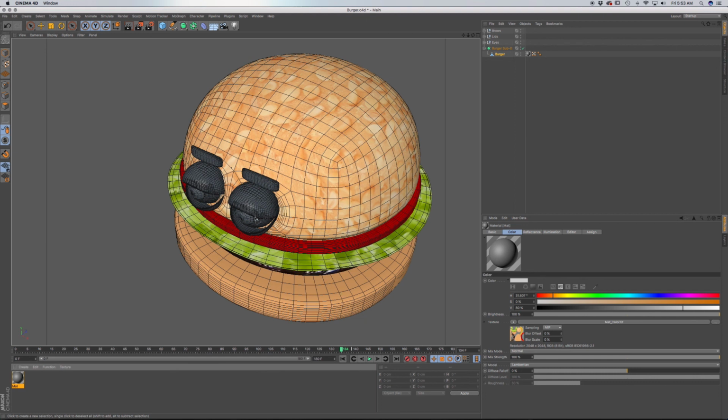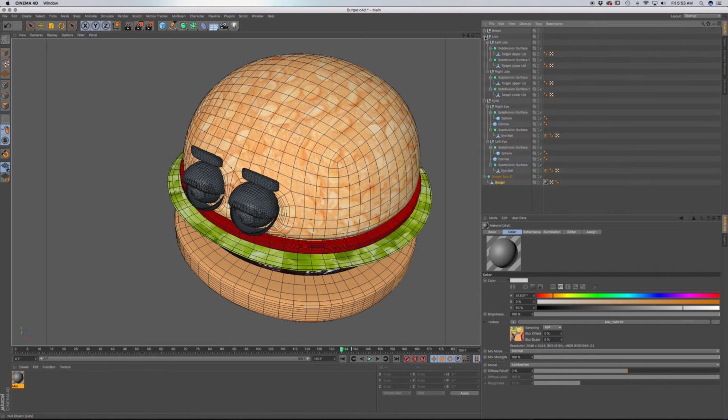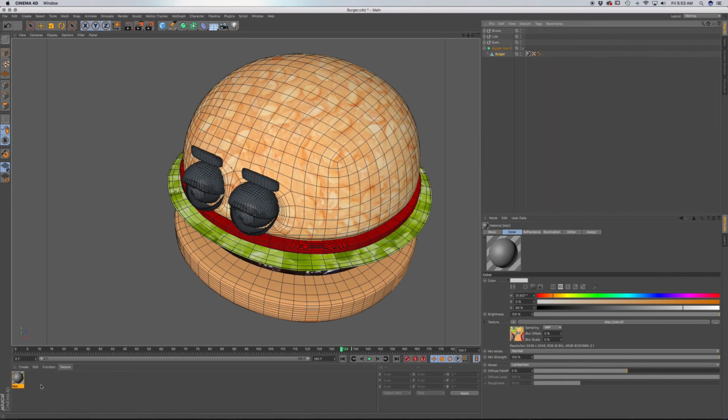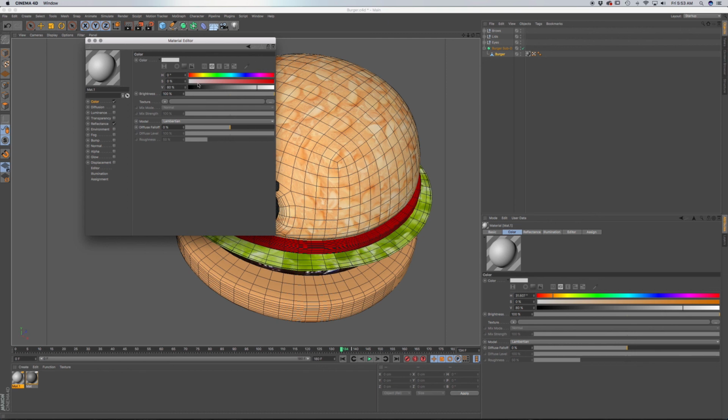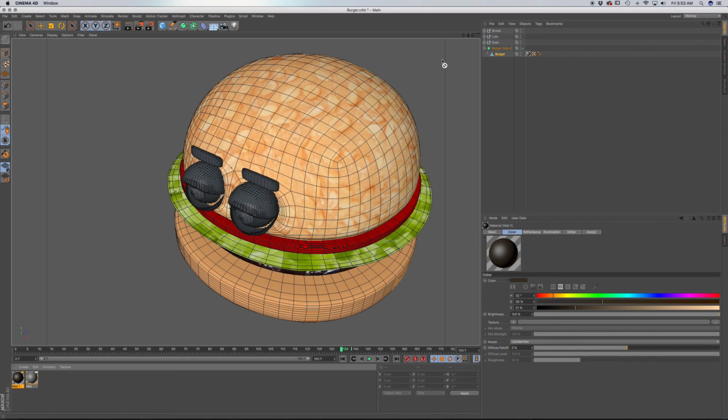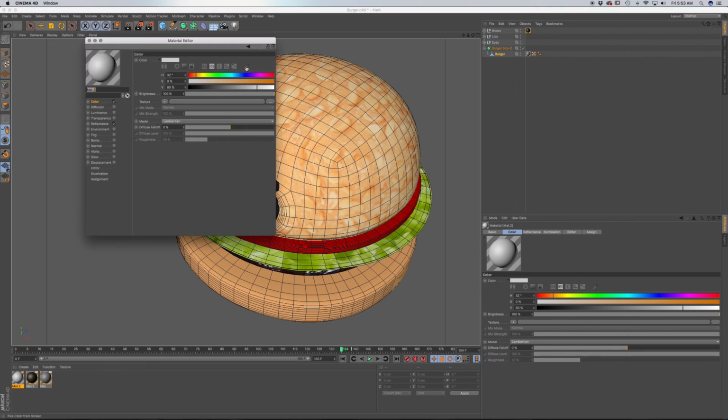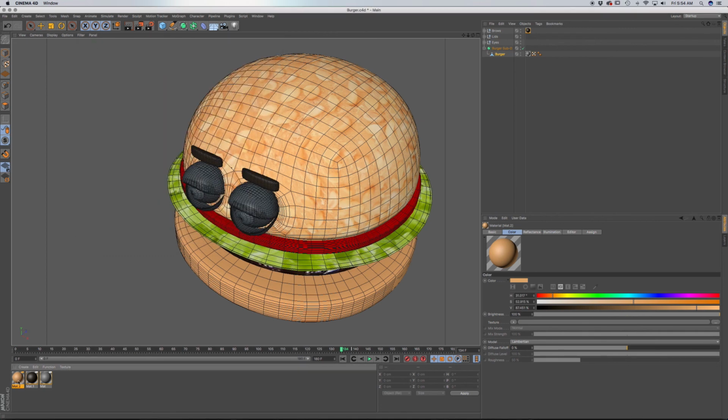So we have these little parts to the eyes. If you put eyes on anything, it automatically turns into a character. So what you can then do is make a new color, and just doing this real quick, just to complete this, you can then apply a color to your brows. You can make a new one, grab the eyedropper and grab any of the color here. We'll make this for the lids.